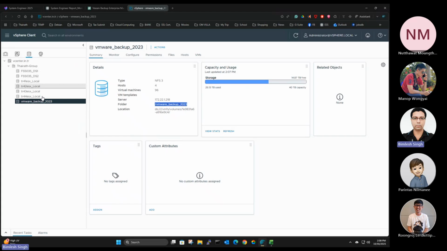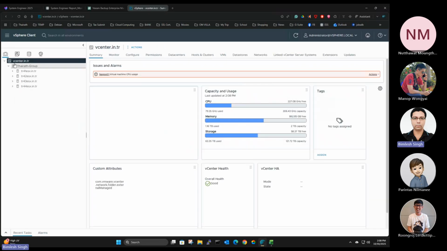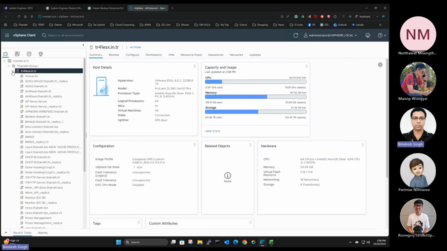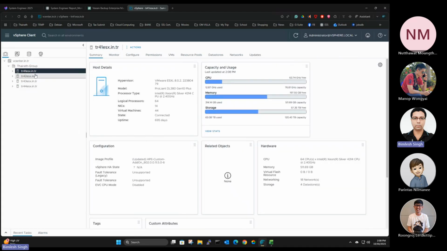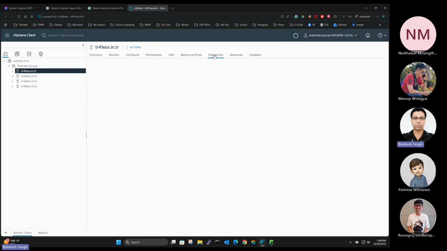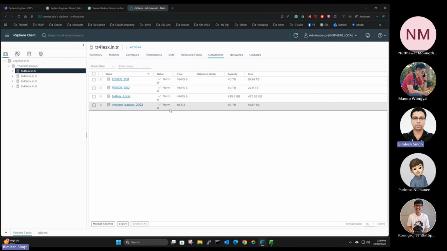Okay. So in here we will use this backup storage for our web backup. And this server is connected with all the recent ESXi servers. You can see the ESXi server is here, the data store, and this one is connected to this. So the point is we don't connect to vCenter only, we connect to all ESXi servers. In case vCenter crashes, we still do the backup and we still do the restoration.